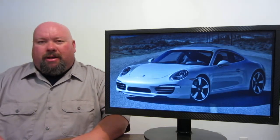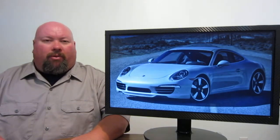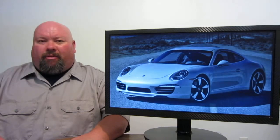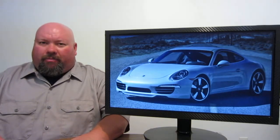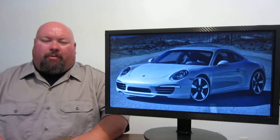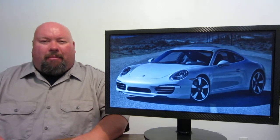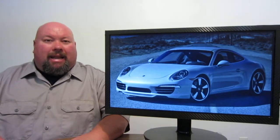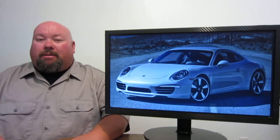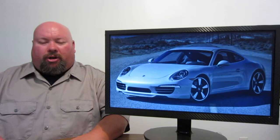There's a lot of talk that the brand new 911 Carrera may be losing displacement — from the 3.4-liter flat-6 that it's been running normally aspirated, it would actually be running a 2.9-liter turbocharged unit. The 350 horsepower that was on tap for the 3.4 will be bumped up to 400 brake horsepower, plus 400 foot-pounds of torque. And not only the Carrera getting this treatment — the Carrera S may be staying with the 3.8-liter twin-turbocharged Boxer 6.